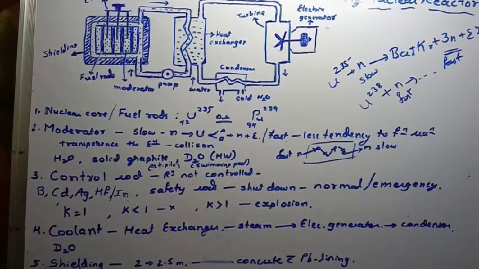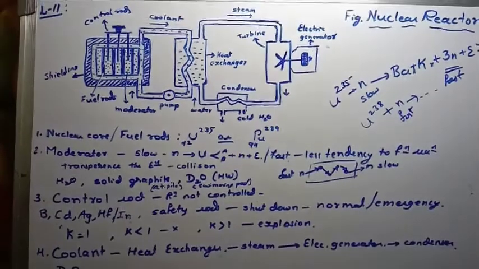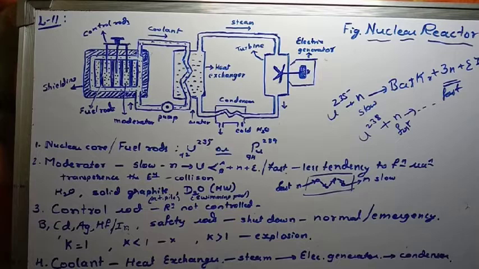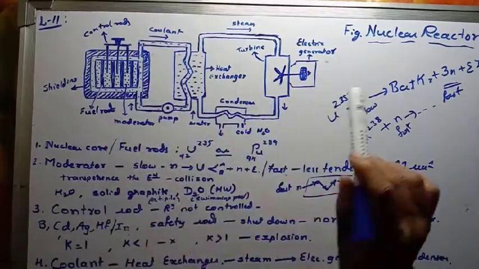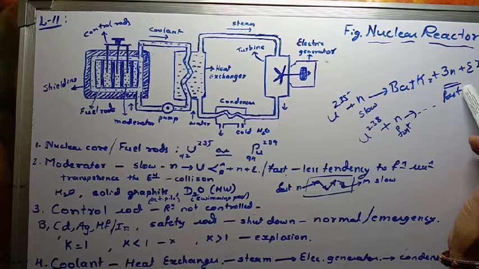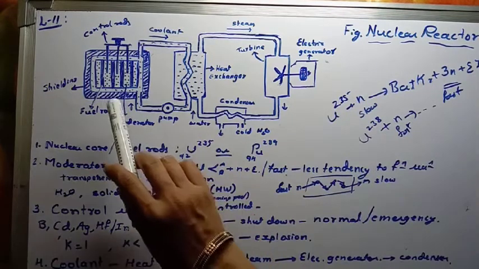Okay, so with this I think you are well familiar with the parts of a nuclear reactor, as well as the working of a nuclear reactor, is it? See, the nuclear reactor is mainly made up of 5 parts, and the main aim here is what? The liberated heat energy or thermal energy is converted into electrical energy, which can be used further for peaceful or useful purposes.